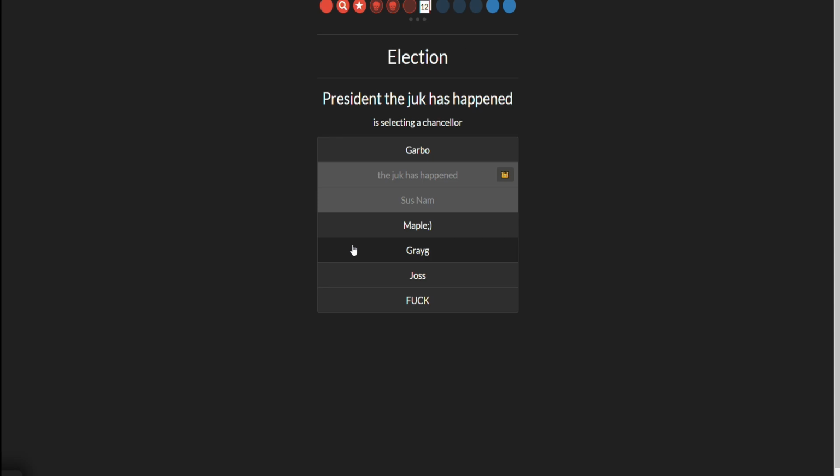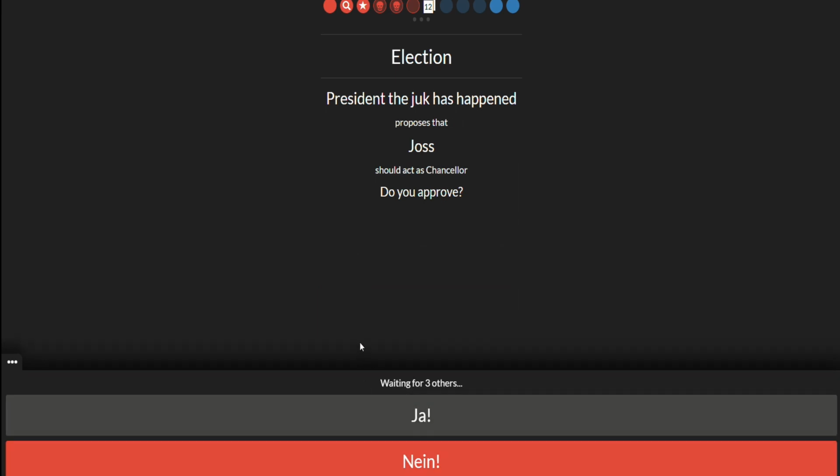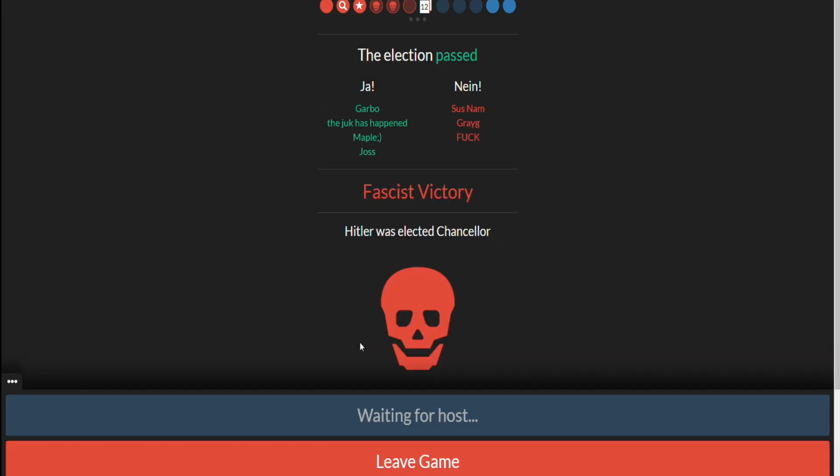You should have went for the fastest one. I have to select a chancellor. Do I want this one? I don't. Don't want this one. Well, no. Yep. Who was it? Was it Juk? It was me. It says fastest victory right there. That's the fastest victory ever.